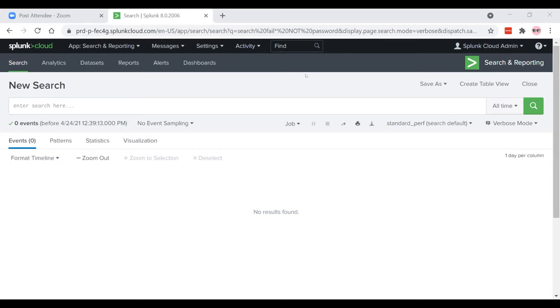How best can you use Splunk for visualizations? I'll be right with you, Shoba. So Shringer is asking me, how best can you use Splunk for visualizations? With Splunk, there's something called knowledge objects, the different things that you can do with Splunk. You have reports, dashboards, statistics, patterns, visualization. Those are features that can help you create something easier to understand, like a bar chart or a pie chart. Those are some of the features included with Splunk.